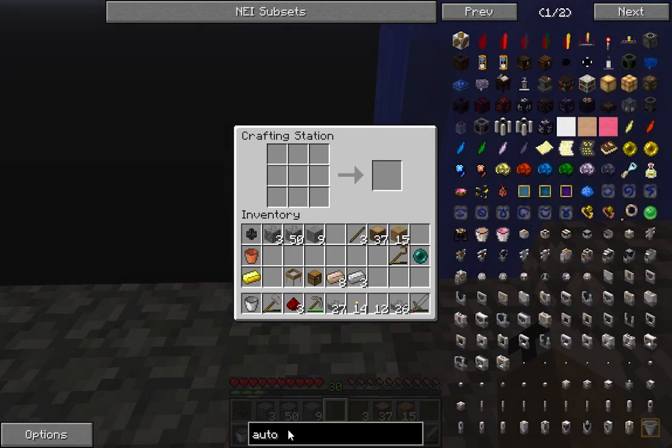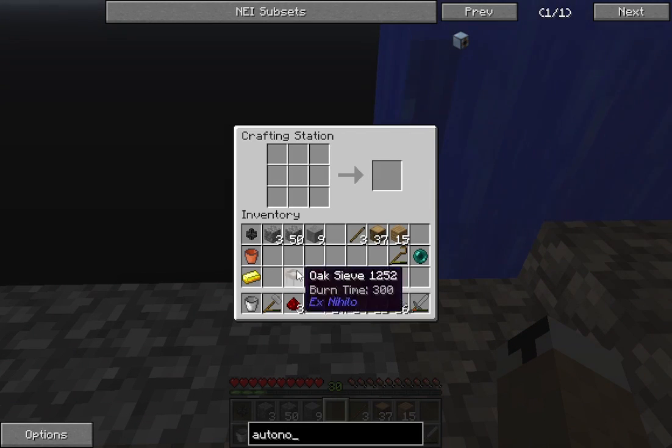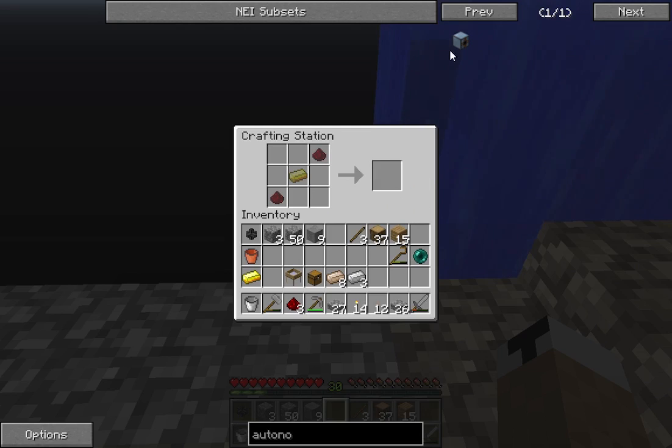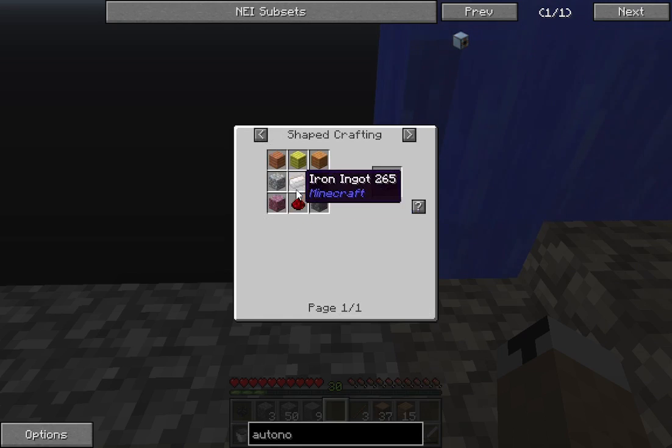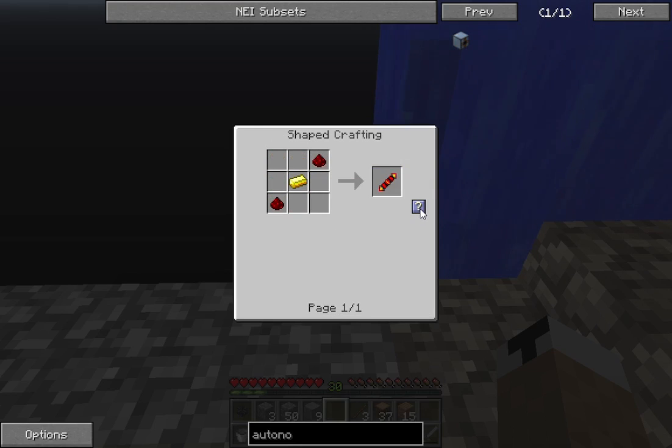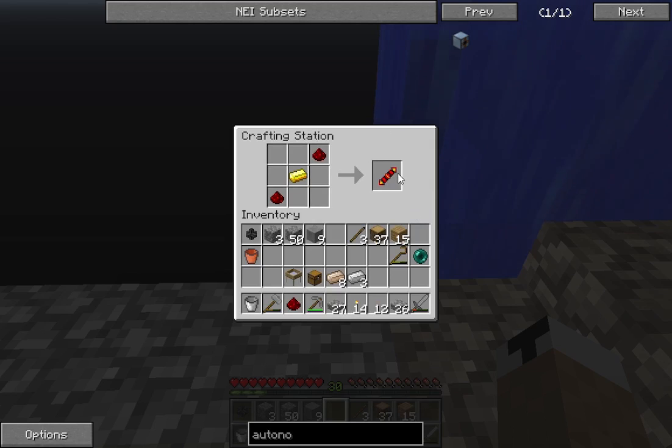So we need an autonomous activator. There it is. To make an autonomous activator, we need a redstone reception coil, which is 1 gold, 2 redstone. Hold shift and left click. Or, I thought it was shift and left click. Let me go back to the redstone. Shift. Oh, I'm holding control, that's why. Shift and left click, and boom, it puts everything in there.